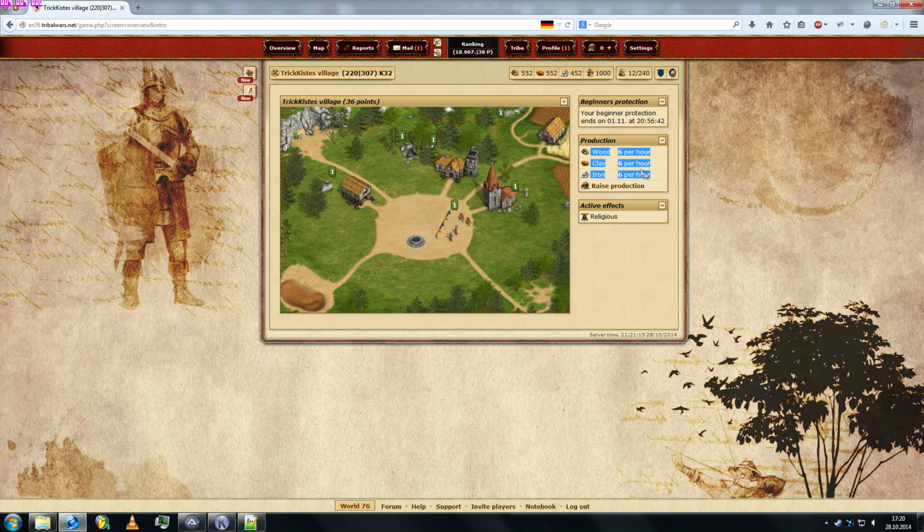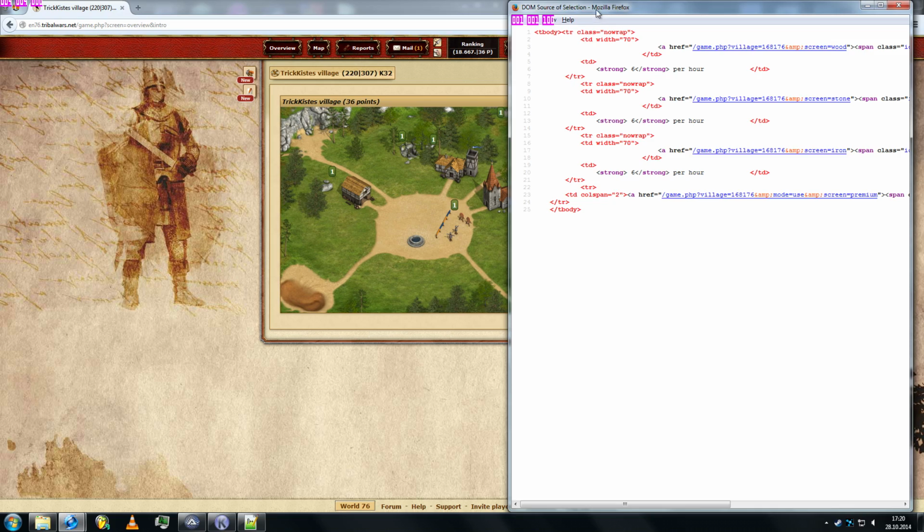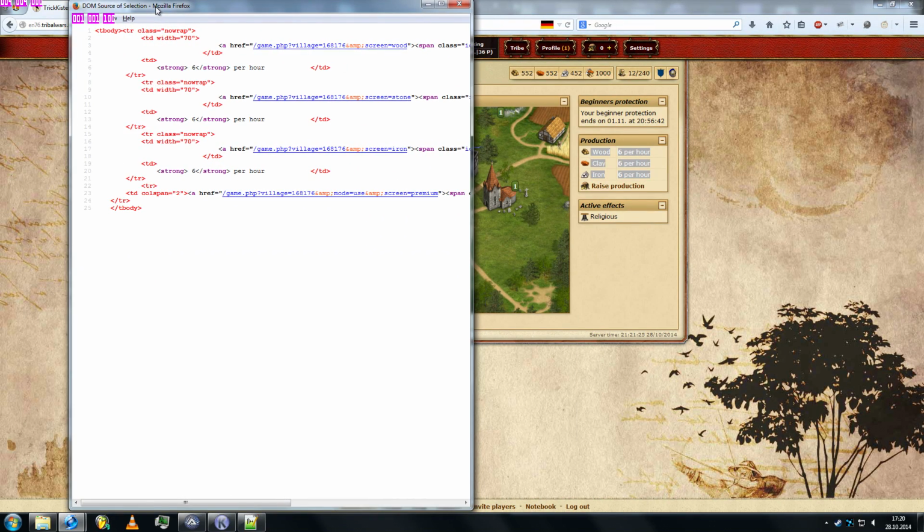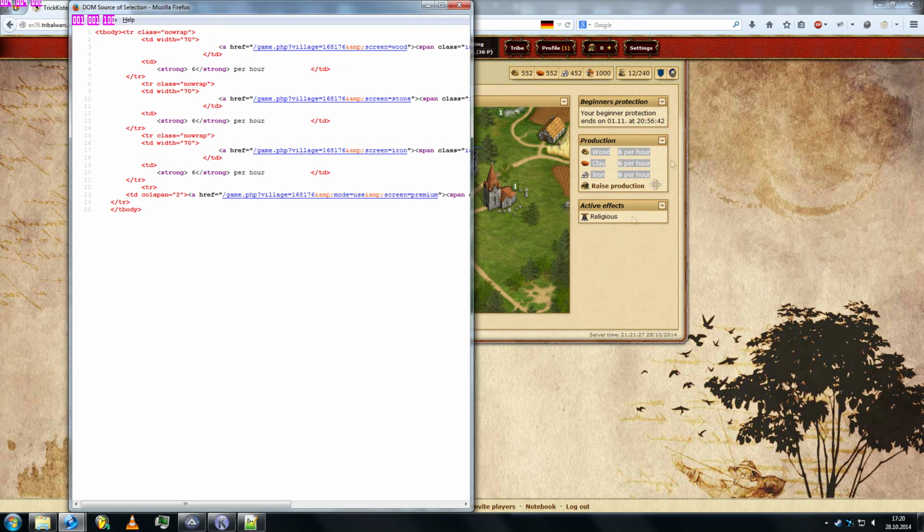So let's just make it a bit easier. Highlight this and go to source code.